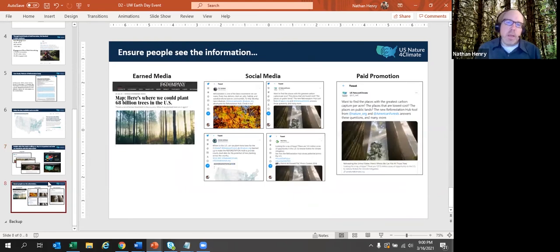There were a few other things that we did to make sure that people are seeing this information. The communications departments at the Nature Conservancy and American Forest did a lot of press outreach, and were able to get some reporters to write on the story. We all put the study in our social media feeds, using the infographics and the blog posts to generate attention. Through this, we were able to get others in our networks to also amplify and elevate the study. And finally, we put a little bit of paid advertising behind it as well, which we targeted very narrowly on our key target audiences. It ended up drawing a lot more attention to the study than we would have gotten otherwise.